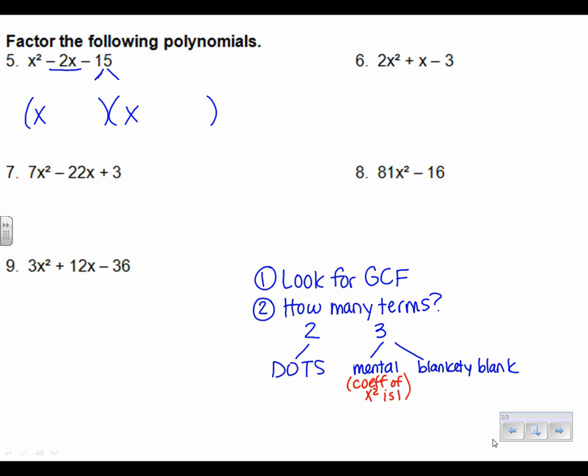So I think, and this is where I have to be pretty good at mental math, I need to come up with 2 numbers that multiply to negative 15. Well, the first thing that comes to mind is 5 and 3. Because the 15 is negative, one of those terms has to be negative in order to make a negative when I multiply. So then I look at my middle term and I see it's a negative 2. Well, that tells me the 5 has to be negative because negative 5 plus 3 is negative 2. So my 2 terms are negative 5 and plus 3, and that's all I have to do on this one. This is my final answer.